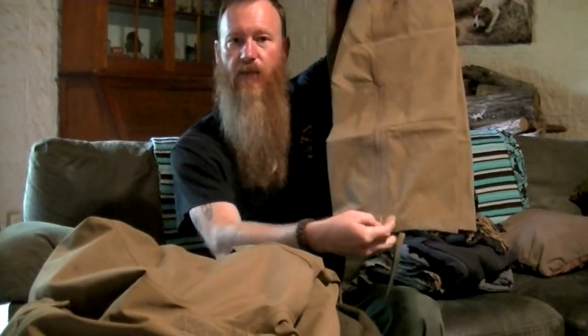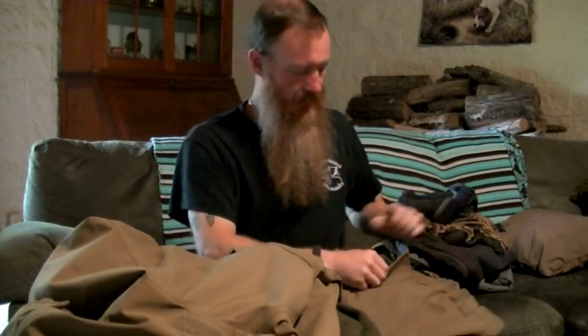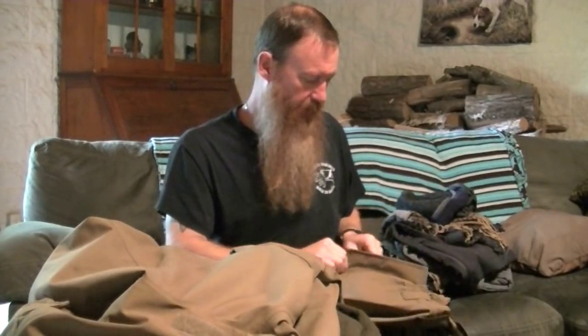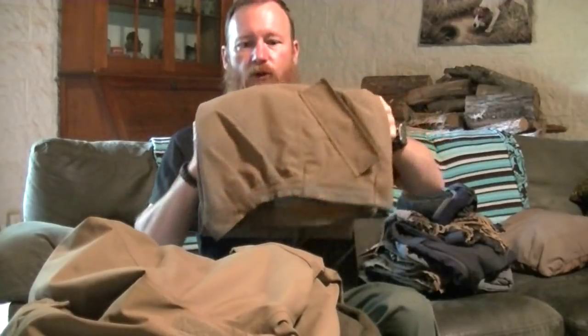These have nice zippers so you can put them on and off over the top of your boots, whatever. And nice pockets so you can reach through and access the pockets in your pants. I really like that, because that way you're not trying to stick your hand down your rain pants to get into the pockets of your regular pants. Anyway, TruSpec outer shell. Good stuff.